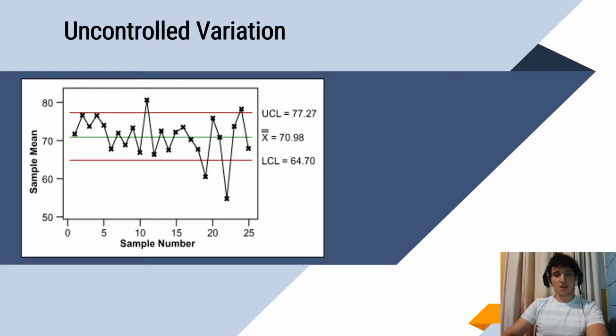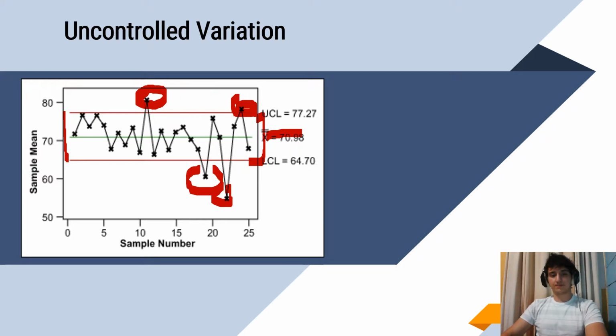process to be. This means that even though most of the sample marks are in the average and within a nice range from the median and the mode and the mean, we have these marks right here that go far beyond the control limits, and this is really bad. This means that the process is not to be trusted.